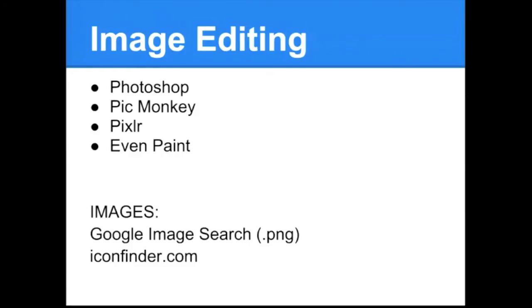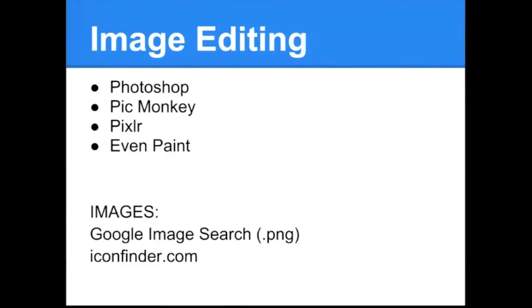There are some free options out there. For instance, I'll be using Picmonkey today, which is a browser-based image editing tool. Pixlr is another one that's also very good. It's very Photoshop-esque, but it is browser-based as well, and it is free to use. Even Paint can be used, and you can do some things with the new Paint that you couldn't do with the old one. It's very basic in its abilities, but at the end of the day, if you can customize a picture, it's very beneficial, especially when creating images for specific purposes.